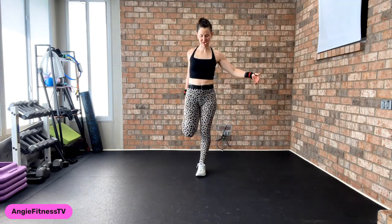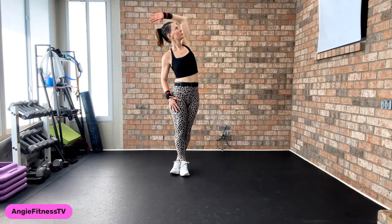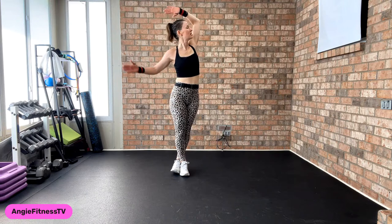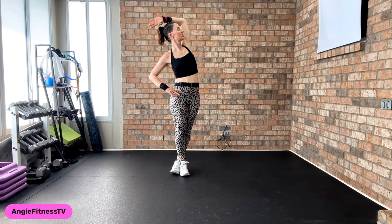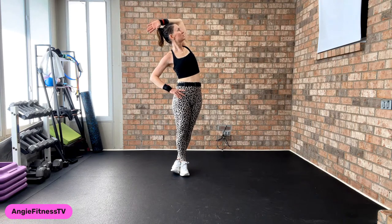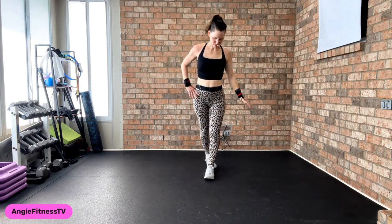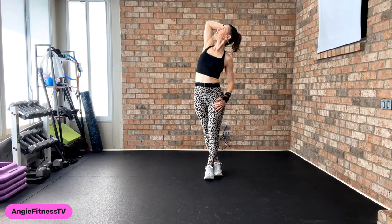Even I'm working balance. Okay, take your right foot behind your left, up and over, eye gaze to the ceiling. Tensor fascia lata, IT band stretch, iliotibial band stretch, a little bit of TFL stretch too. Now take that left foot behind the right, left elbow comes up to the ceiling, eye gaze to the ceiling.